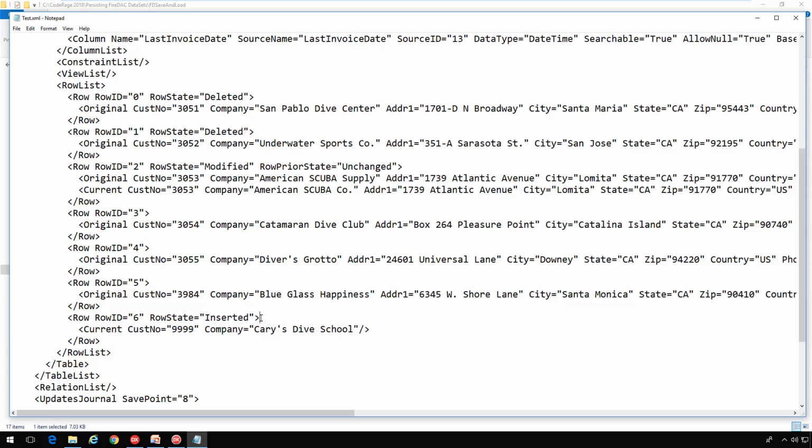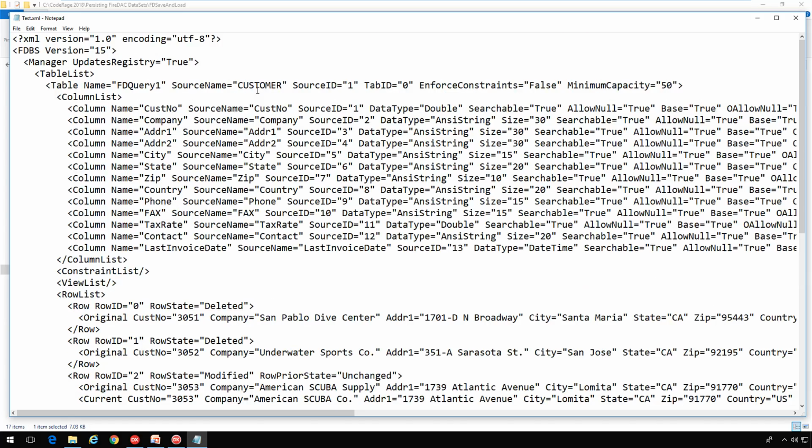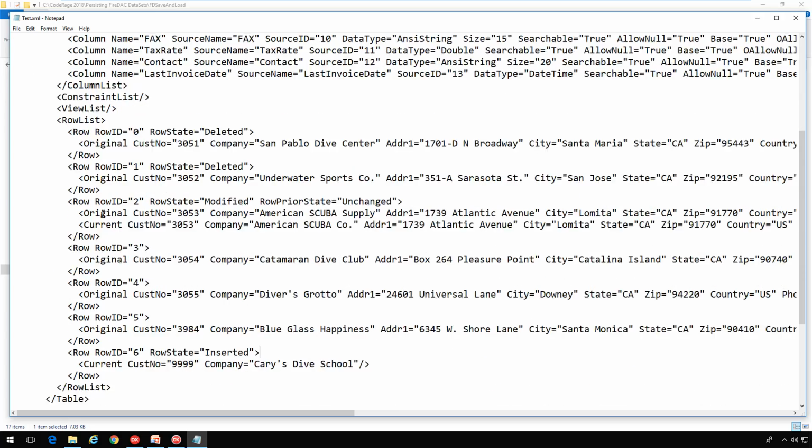So this inserted, modified, and deleted, that's able to restore the cached updates information. This information here is used to identify the metadata, the structure of the file, and of course all the original values are the values that will be present if we cancel the cached updates.